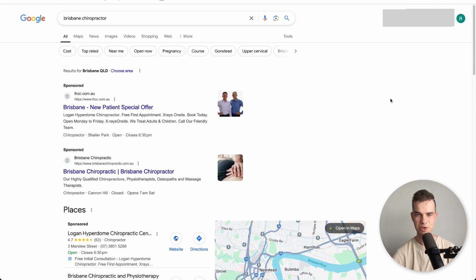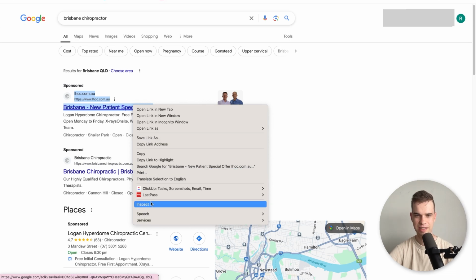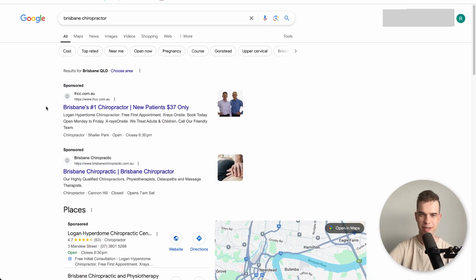Cool, so I just wanted to show you an example of a real Google search so we can see how having an offer can help your ad stand out a little bit more. In this example, the ad looks a bit weird, but we do see it saying new patient special offer. Obviously this would be better if it said, see if I can change it. Okay, so I just changed it to be a bit more of a dramatic ad that I talked about with an offer. So here we've got a very generic ad which came up, and here's the one I just rewrote for them.